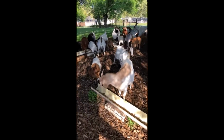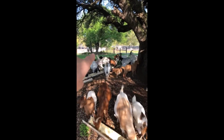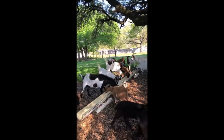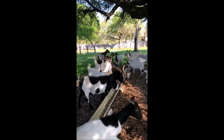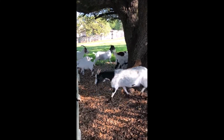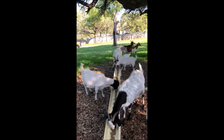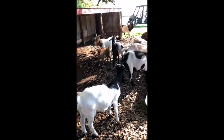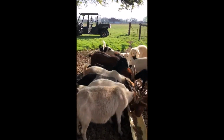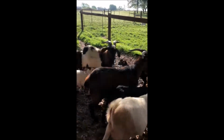The rest are all nannies, except for that other Billy over there. He's losing his, see, look, he's losing his fur, his winter coat. I wish he'd turn around. I saw some hair falling off of him. See how it's all bunched up? They grow a thick coat for the winter, and then it falls off. Oh, see? Let's see if I can get over there. See his coat?